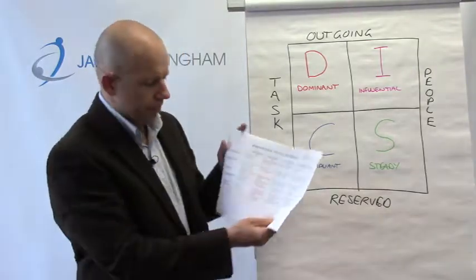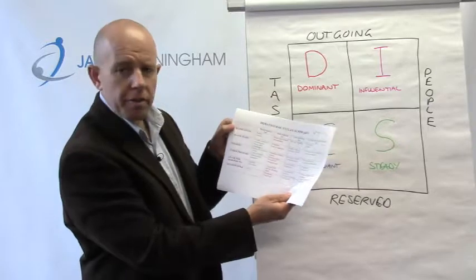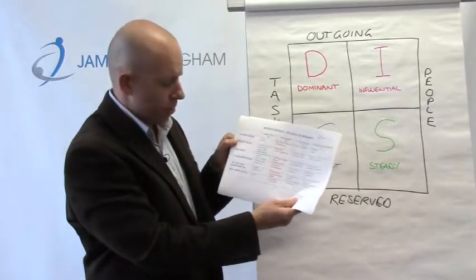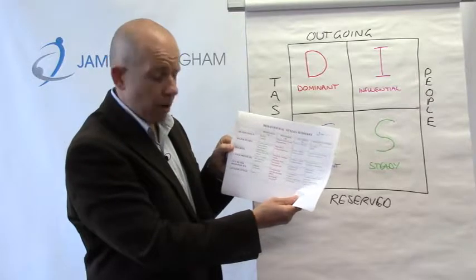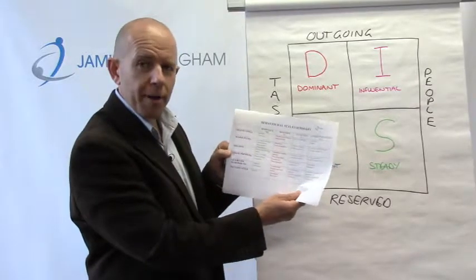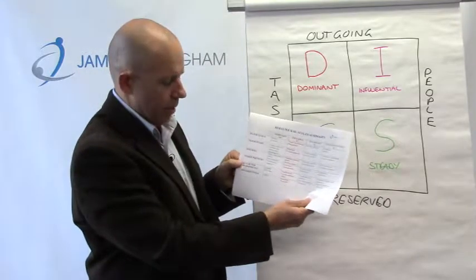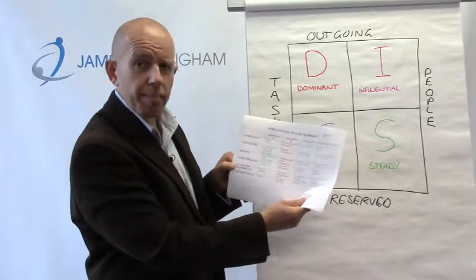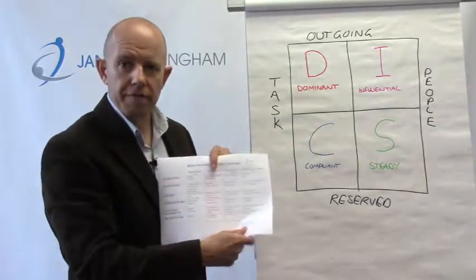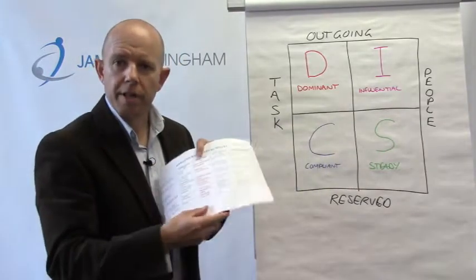a little summary that walks you through what are the things that are most important to each profile, what are the major fears of each of the profiles, what are the major dislikes, how does each profile become when they're under pressure? As a buyer, what do they respond to? So what are their buying triggers? And then lastly, what's their decision style? And you can see for each of the D, I, S and C where they fall under those areas.